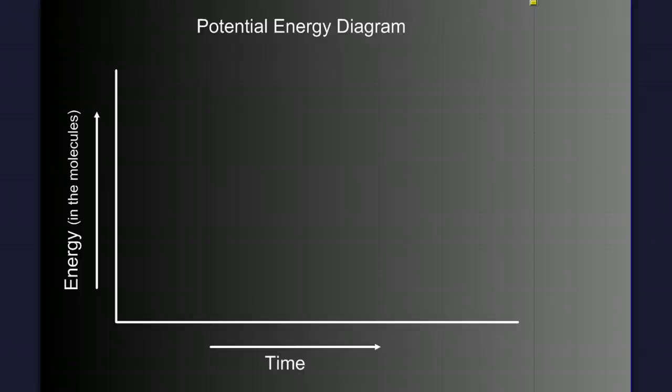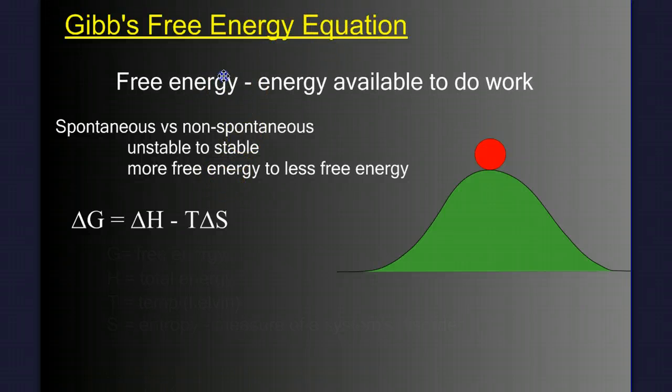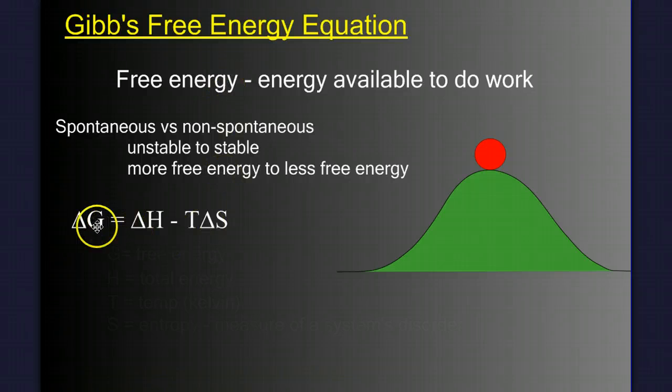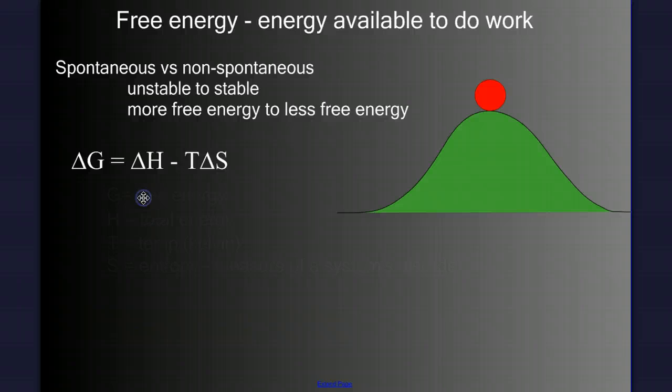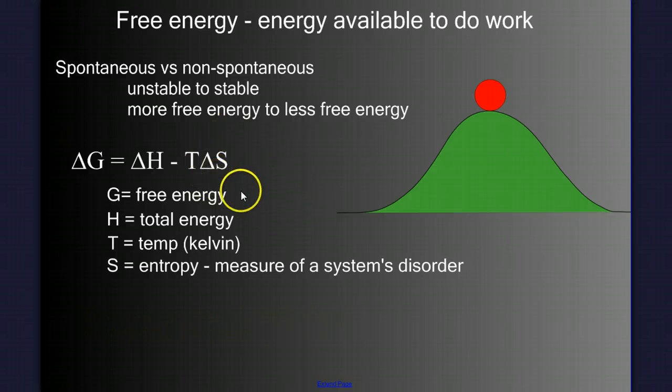And finally, to evaluate a reaction, we'll use an equation called Gibbs free energy equation. We're going to measure the free energy, the energy available to do work. And the equation is delta G equals delta H minus T times delta S. So what does each of these elements mean? Well, G represents Gibbs free energy, or the energy available to do work. We want to look at the change in the G. H represents the total energy. T is temperature, but we've got to do it in Kelvin because we don't want any negative values. And S is a measure of entropy, so we're going to try to measure a change or delta entropy.